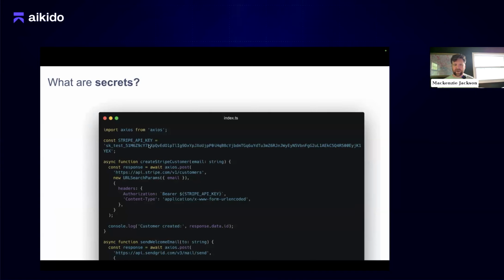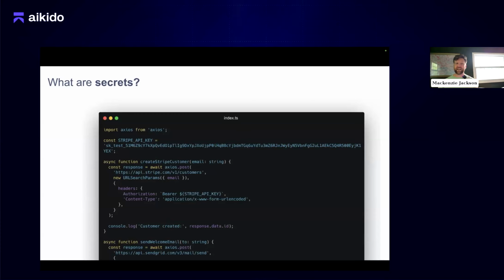So for example, here we have a Stripe key. This is an extremely extensive key, and it's been hard-coded into a TypeScript file, index.ts. This is common. And essentially what this means is that this key is now going to be exposed on the front end of your application, meaning someone can use it. It's not always that Lovable exposes these secrets. It seems to be in specific scenarios, but it is probably your number one risk in having a secret exposed.